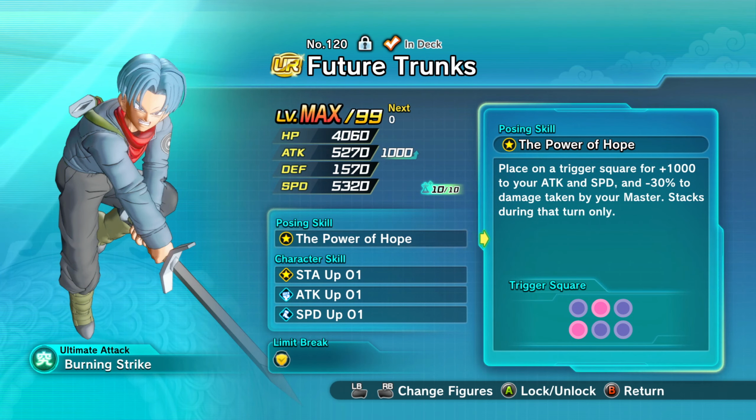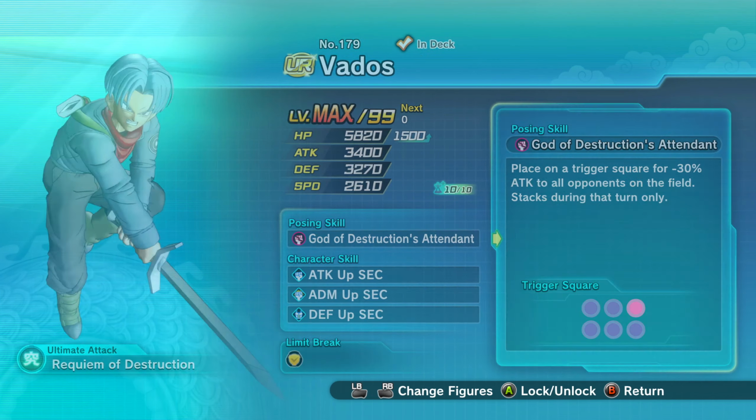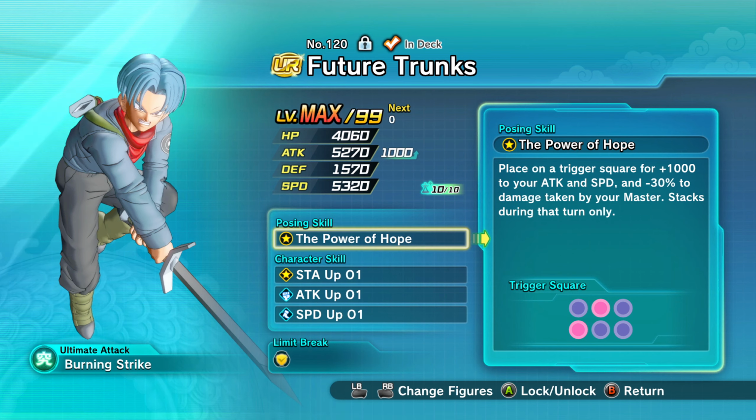Piccolo is still one of the best figures, and he was part of the very first batch. I would say he's the definitive OG figure that we got from the first batch that's still worth using. Then we have the UR Future Trunks from the second batch of figures that came about. To me, he is the best ON figure in the game, given how much he benefits not only himself and the team, but the master also. There's just so much good to him, and he even screws over Towa.